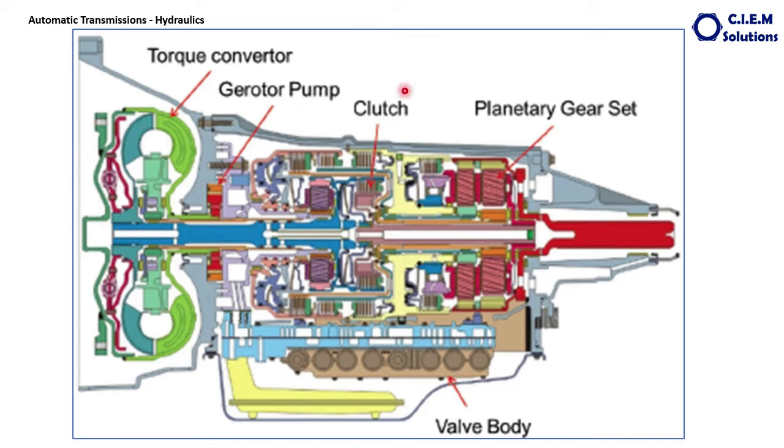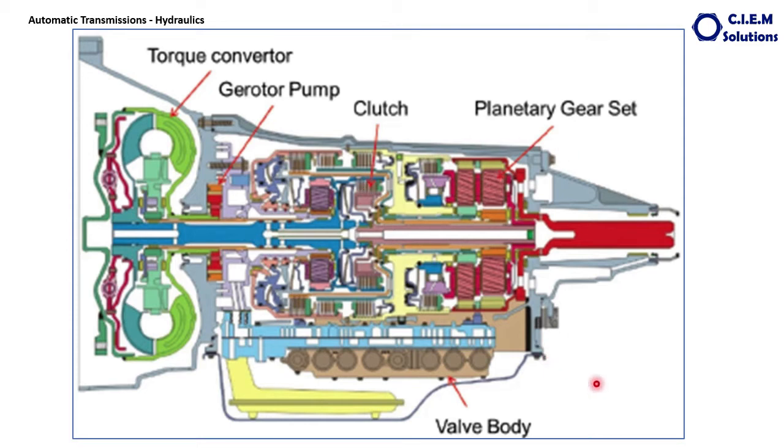Here are the five vital components of this transmission. The first one is the torque converter, which transmits the power from the engine to the transmission input shaft through the hydraulic fluid media. Then the generator pump, or the charging pump. Its function is to take the oil from the sump and supply it to the various components of the transmission and simultaneously to the torque converter. And the clutch plates, which we already discussed, hold the desired component of the planetary wheel rigidly together. These are the planetary wheels which we already discussed.